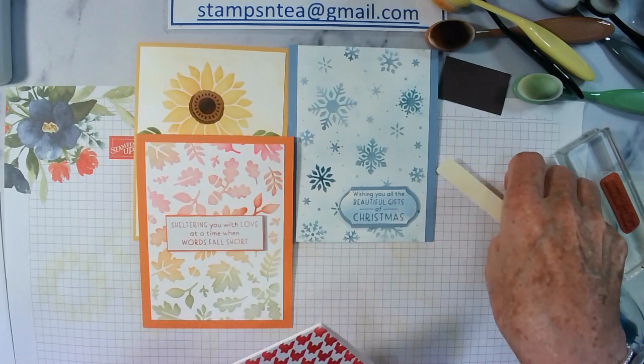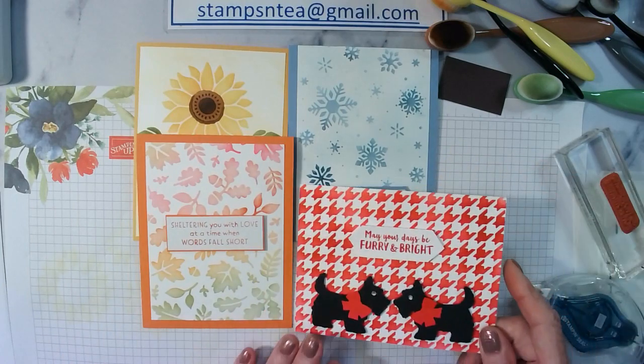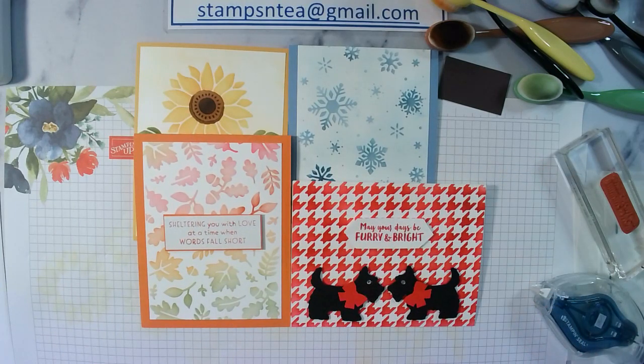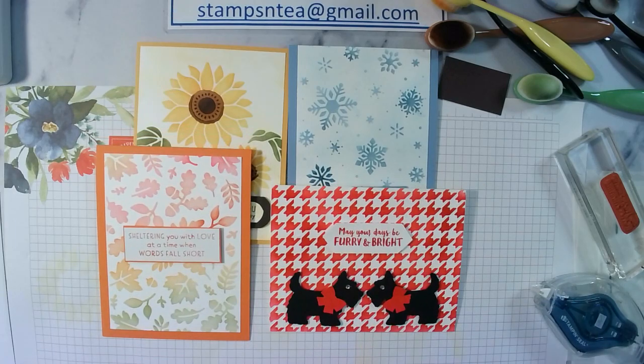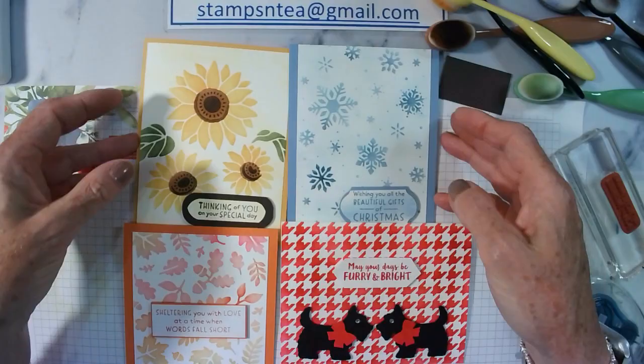And then I did this one, the houndstooth check, and I used the old Scotty dog punch from last year or the year before, but it punched out two nice Scotty dogs, and they just look great on the front of that card. So there we have all four cards for today.